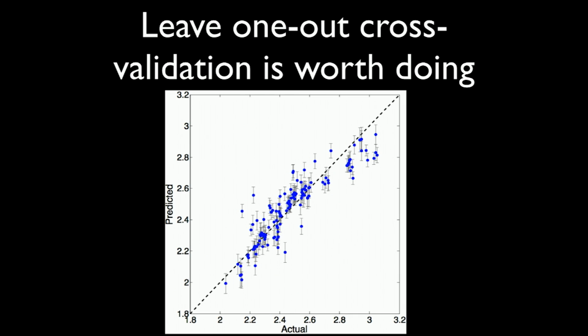If predicted and actual are very close to each other, these points should line up along this diagonal line. And of course, they're not going to perfectly line up because you're making predictions with uncertainty. But what you should look for is that, here this is the predicted value, and this is, say, a 95% confidence region for the value of the point based on all of the data except that. What you should see is that if this is a 95% confidence region, then about 95% of the points should have the confidence region intersecting this diagonal line. It's a simple diagnostic to make, and you can find out early on, in a way that's easy to diagnose, that your statistical model is giving you garbage, and you can fix it before it causes a real problem.